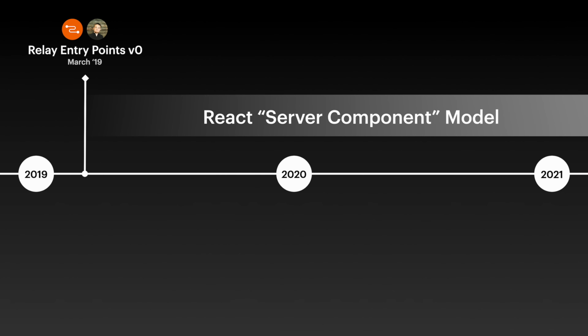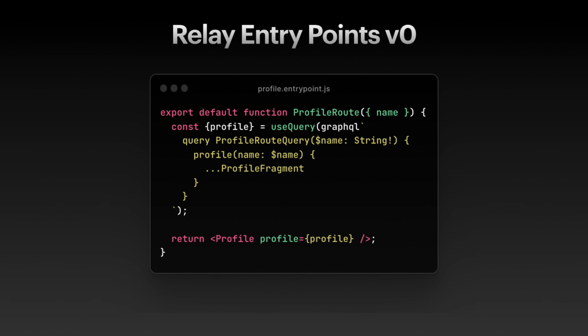As part of the Relay team at Facebook, I shared the first proposal for Relay entry points with my colleagues on the React team sitting just a few feet away. While working on the new Facebook.com, we needed a way to define the code and data for a given URL so that both could be loaded in parallel.